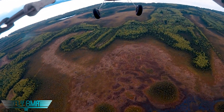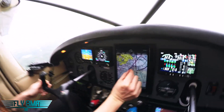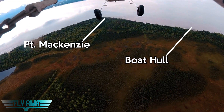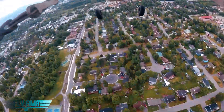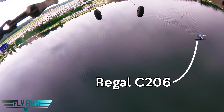The west route corridor for Lake Hood coming from the north is this area right here — Point McKenzie and the boat hole, which is a little dock that sticks out right there. The Anchorage Class Charlie airspace is just to the right of the boat hole and Merrill Class Delta is just to the left of the point, so you stay right between them at 1,200 feet. That keeps you in Lake Hood's Class D. 60 Delta, runway 32, clear to land.